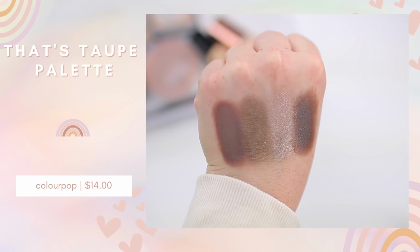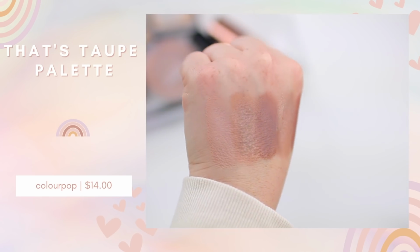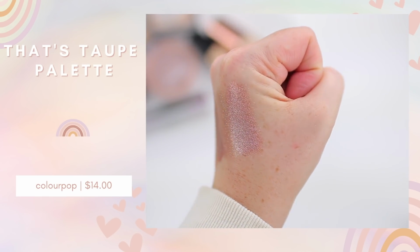I was trying to decide which palette to choose for this video. I wasn't sure if I would go with a high-end palette or if I would go with a quad. I was kind of thinking about one of the e.l.f. bite-sized palettes, but these two ColourPop palettes have been absolute staples for me ever since they were first released. So I would definitely go with one of these, just depending on what time of the year it was. The shadows perform really well, the colors are beautiful, and it's always nice to have staple colors you know you'll wear all the time.